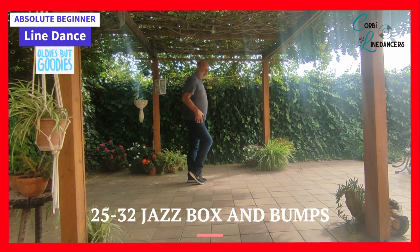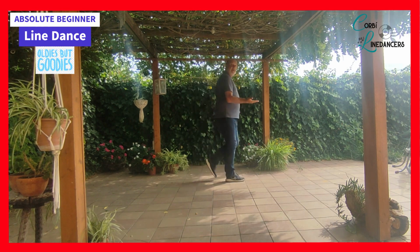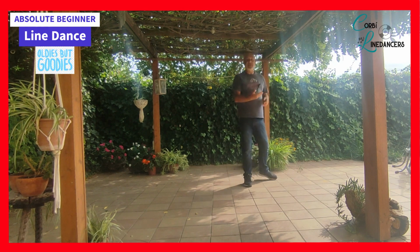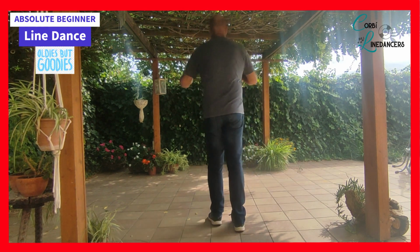dreta, esquerra, de manera que el pes queda sobre el peu esquerre, so the weight is on left leg, and you can start again with right foot forward. Podem començar de nou amb el peu dret endavant. It's very easy, so let's go for the first section.